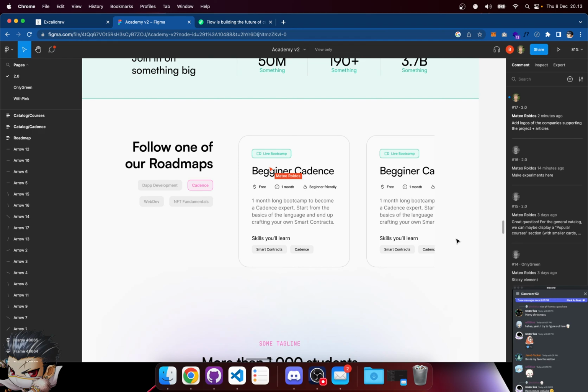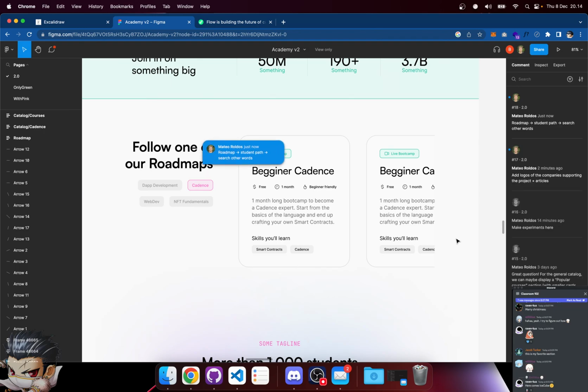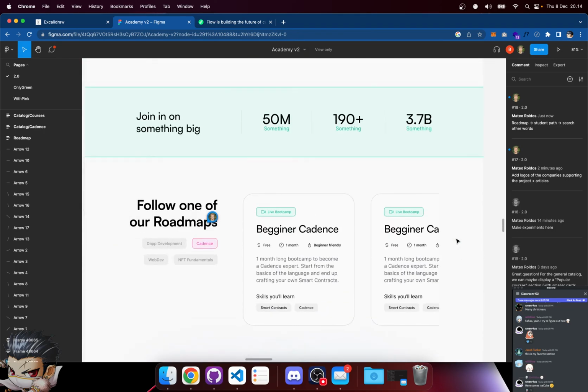Yeah. Okay, that's it. Be careful with the word roadmap, because since we're in Web3, people have different associations. That's true. A degen like myself would think that it's a roadmap for Irma City. So maybe just change the wording. What's the word you said for that? I said it could be a student path, but it's not a good word. There's some other word. Someone, please make a note of that, and we can come up with word suggestions. But I think it makes sense to have some kind of trail of how to get started.